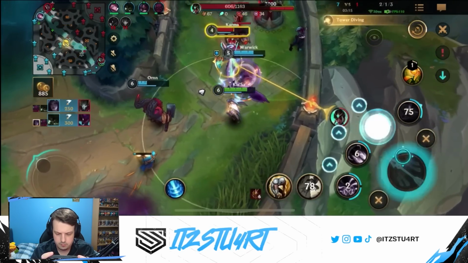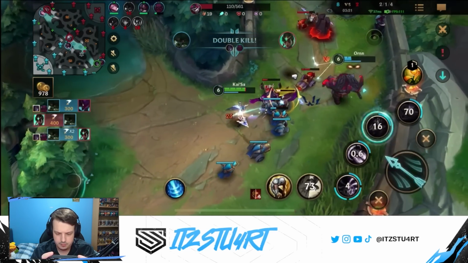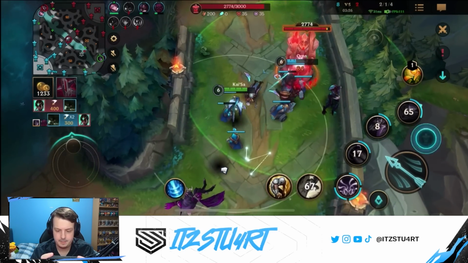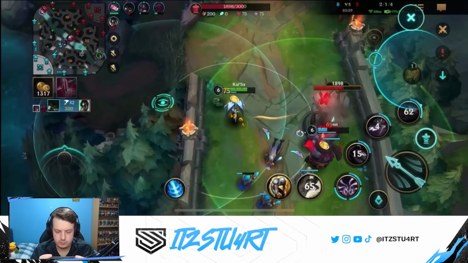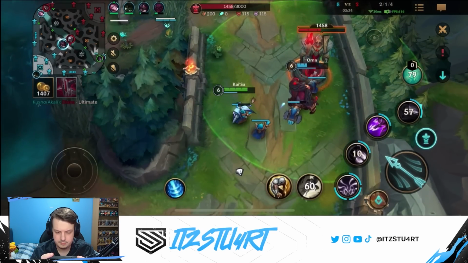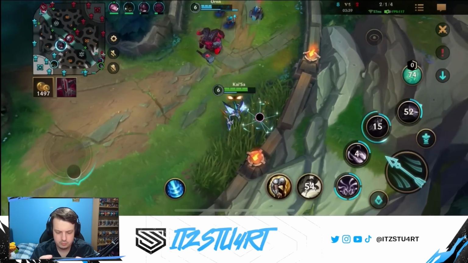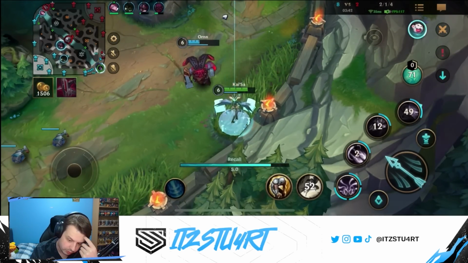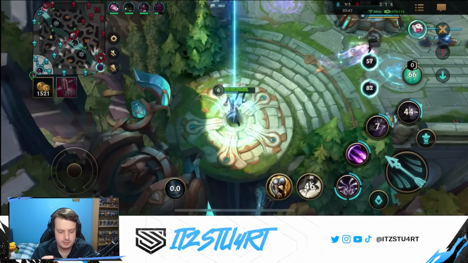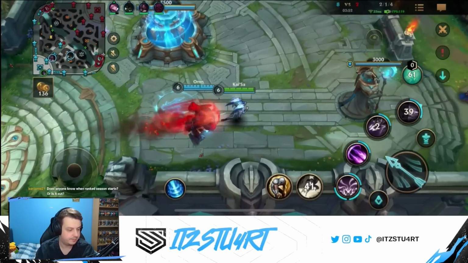I came back. Oh god, Ornn stayed alive the whole time. I guess Ornn's still broken. I guess Ornn's still ban worthy. Wait, he went Demolish. I'm curious actually what runes he went. I wonder if the Future's Market works on Ornn when he's out of the base. I wonder if that works. So many cool interactions that you can maybe go for.